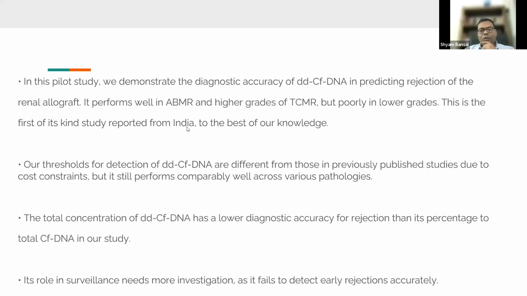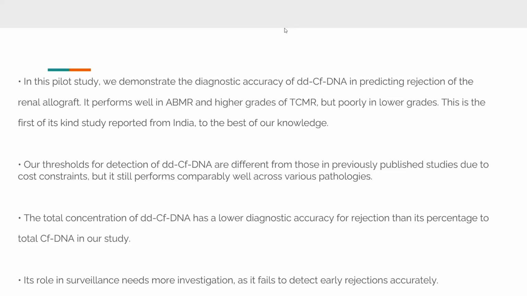Sir, regarding your question about the cutoffs and surveillance, even in India, this costs around 30 to 40,000, and in that cost you can do a kidney biopsy. So that is the biggest question: how and how frequently are you going to do that? Cell-free DNA costs around 9,000, sir. No, that is in the government setup maybe, but in a private pathology lab, it is 30 to 40,000, I think.